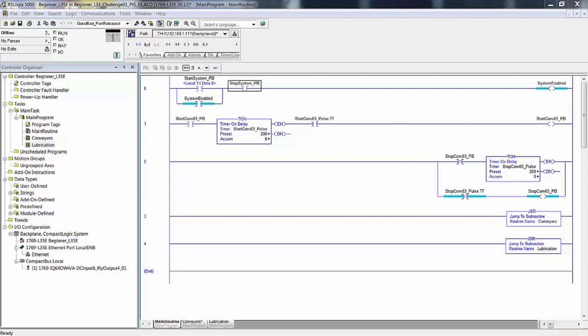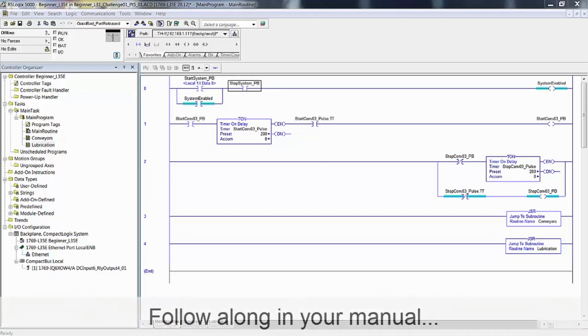In the manual I have a graphic of the conveyor system that we're using, our imaginary conveyor system. And over the top of it I have an arrow pointing from left to right, showing that's the direction that objects are moving on these 3 conveyor belts. And for conveyor 1, I have local 1 O data 1, conveyor 2 local 1 O data 2, and conveyor 3 local 1 O data 3.